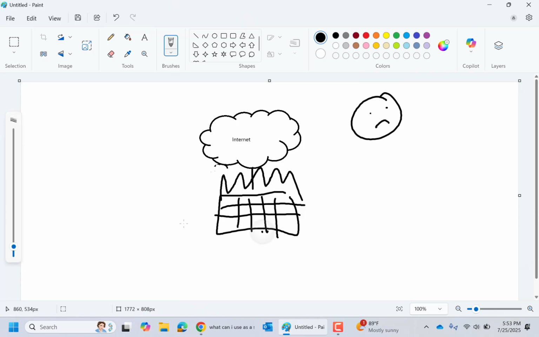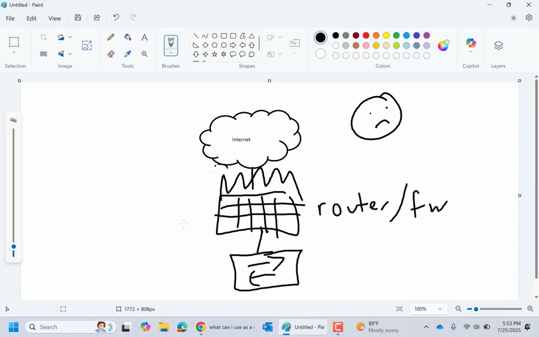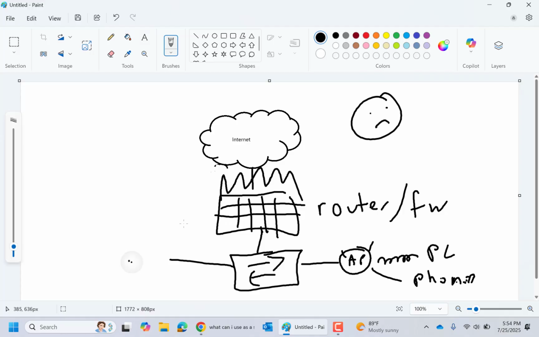So the firewall will do our routing for us. So this also operates as a router/firewall. And that will typically connect us to, in a corporate network, some sort of wired core switch. That wired core switch could connect us to an access point. It's really hard to draw APs here. We'll call that an AP. So we can have wireless devices, wireless cell phones connecting, anything else that needs to be wireless. And then we have our wired devices here.